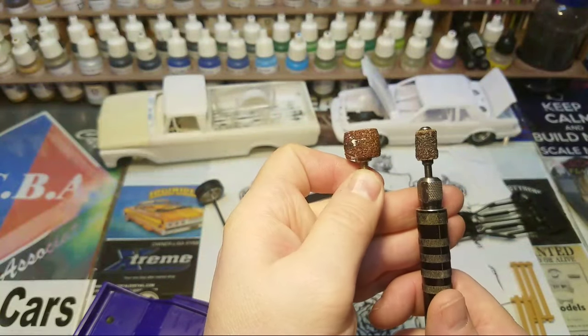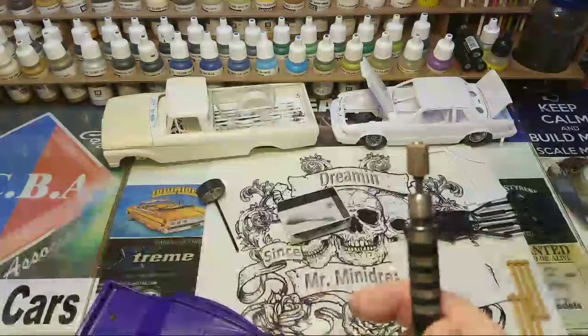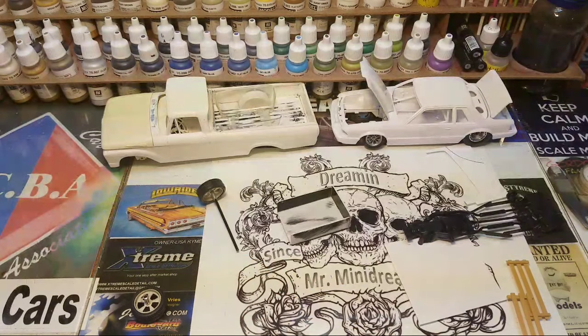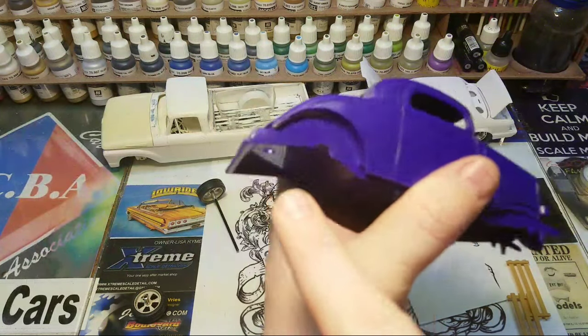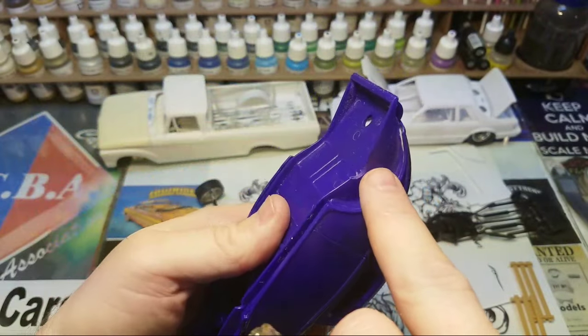I have two different size Dremel barrel rollers, is what I call them. So I take the little one and then I just... And see, with the little one, I can go right in there, and I made my sanding point for the axle round right there. It's supposed to look like this, but now I did it like that.